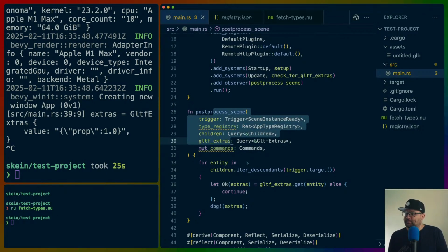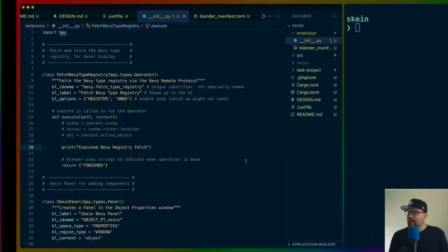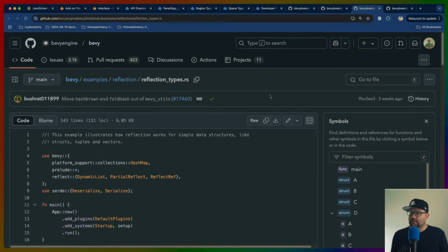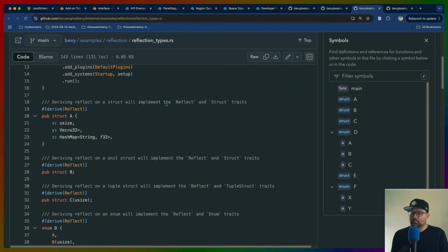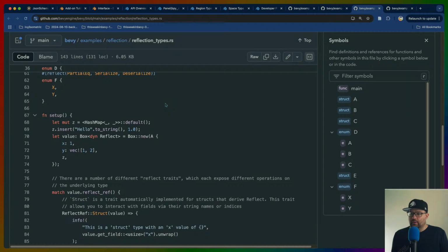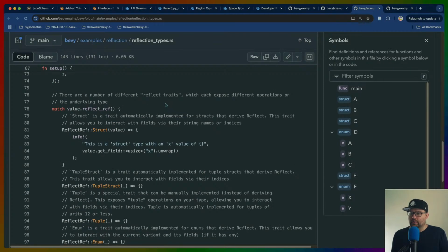And yeah, that says value prop equals 1. That's not what we want. I don't think this is what we want either.